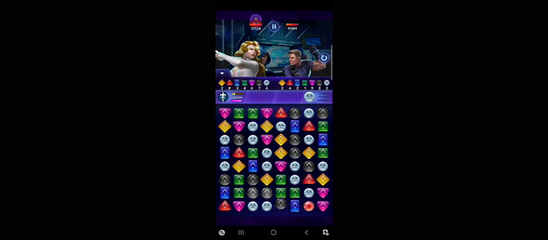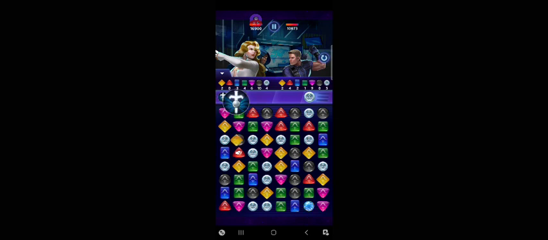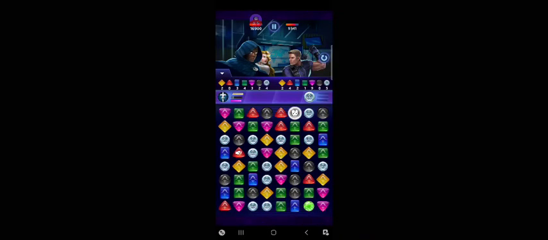Do we want more yellow or more black? I would take the black because I want to do that darkness hungers to him because I think it's fun. So now that I have 10 black, let's smack him with the pocket dimension. And then now that we've done that, let's do the darkness hungers. So now he can't do as much. Everything he does is much worse.